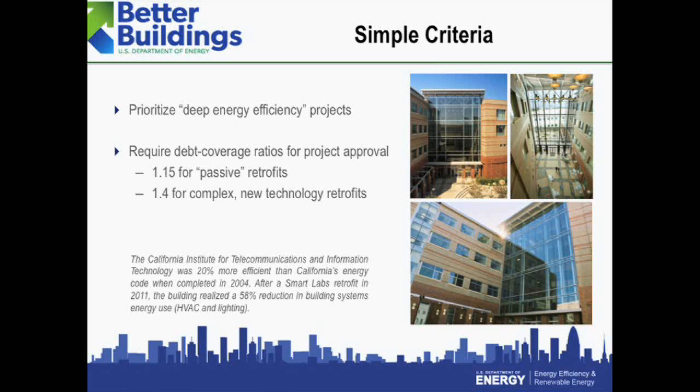And the only other requirement I put on them is the requirement that we start, because we have these very aggressive carbon reduction goals that I just showed you a few slides back, they need to start with deep energy efficiency projects. And we call a deep energy efficiency project a project that saves 50% of the associated energy. And we have projects that are on our list that will save 10, 15, and 20%. They're on the back burner right now because we want to go first in order to meet that 2014 goal I showed you a minute ago. We want to meet that goal through, and it will take deep energy efficiency to do that. Let's see. Go to the next slide, please.